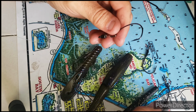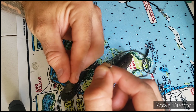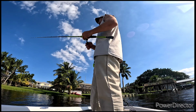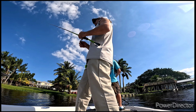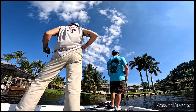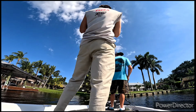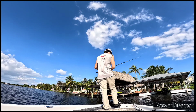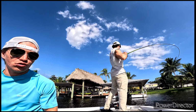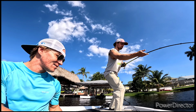When you're flipping and pitching docks like I was doing on Osborne, I had this exact setup here. The EWG 4/0, and I had a little easy, and I got 2-3 bites on it, the same fish, and I didn't hook up on them. I wasn't piercing the rubber, so I put like a thinner profile bait, something with less rubber on it, less plastic, like a fluke or even the stick bait, and I paired that up with the right hook, and doing that made a big difference from getting a couple bites or not getting the fish at all. So hook size definitely matters.